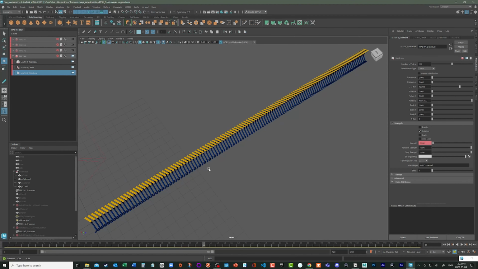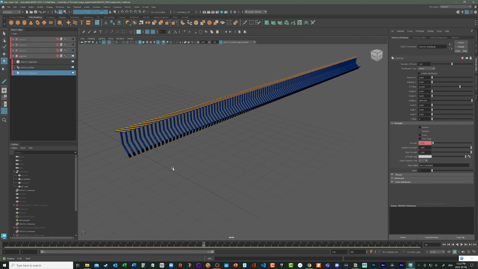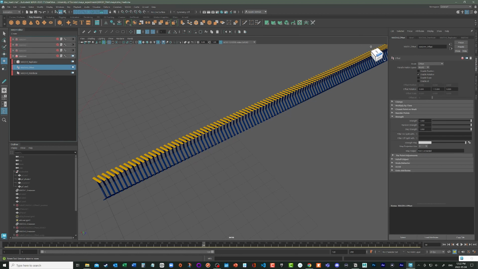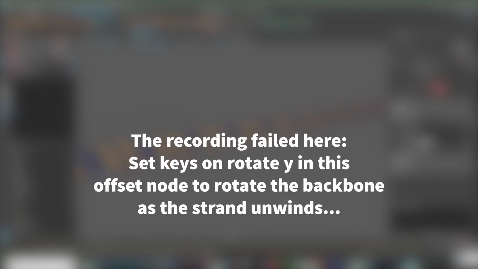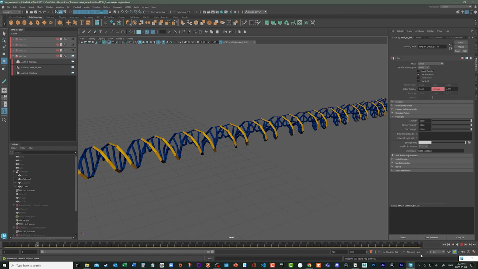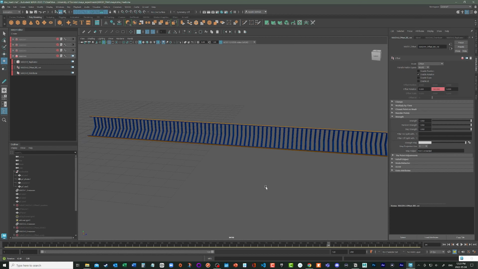So you can see a couple of problems here. Now the orientation of the backbone is a bit weird, but because we added that offset earlier, I'm going to call this BBROT. Let's play this back. Right, so as that's happening, and you could retime that to make it a little less imperfect, not really more perfect, but I get that.